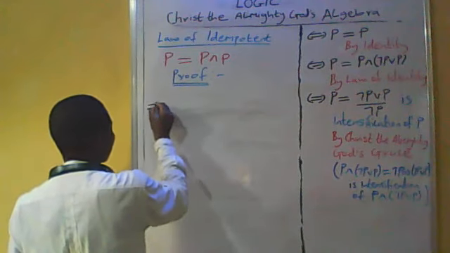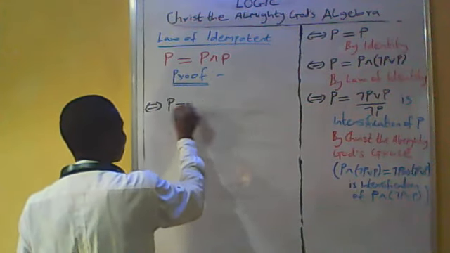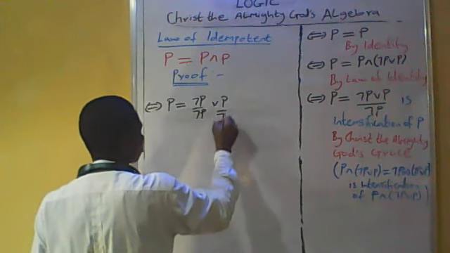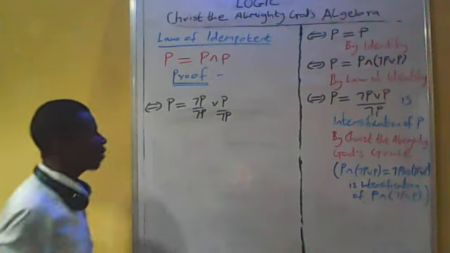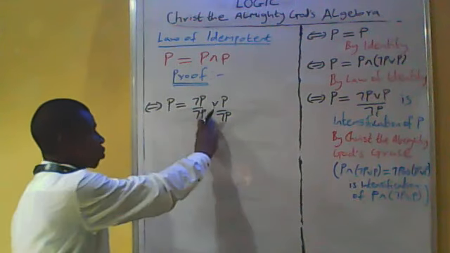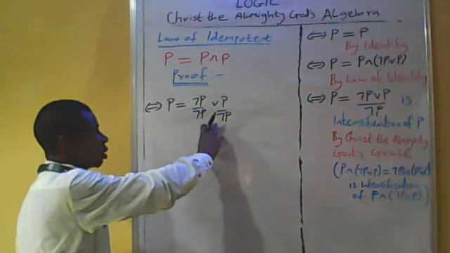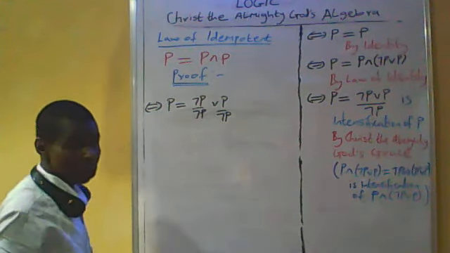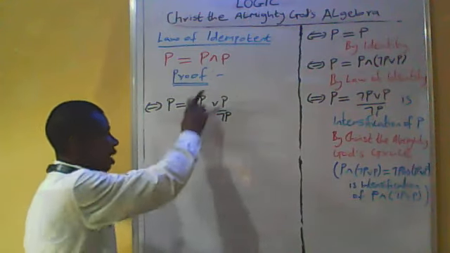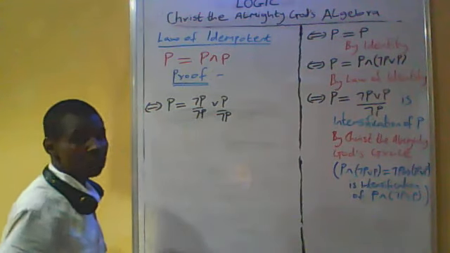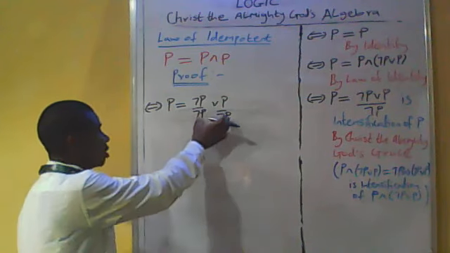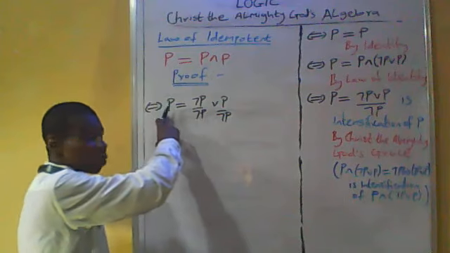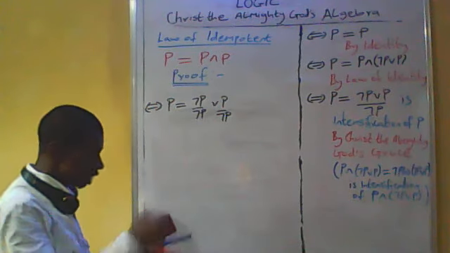If and only if P is equal to not P implies not P, or P implies not P, you will find out that this is also grace because it's a tautology. Not P implies not P is a tautology. And a tautology ored with any term is equal to tautology. So the right hand side of the equation is tautology, which is greater than the left hand side, which is P. We say it is intensification.